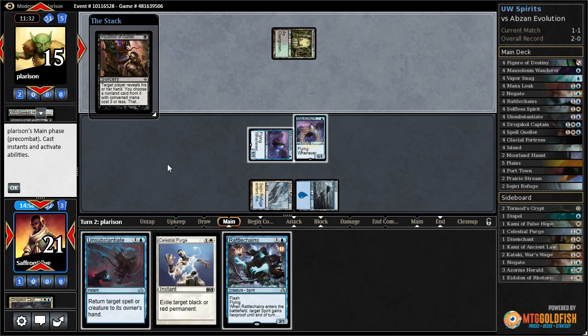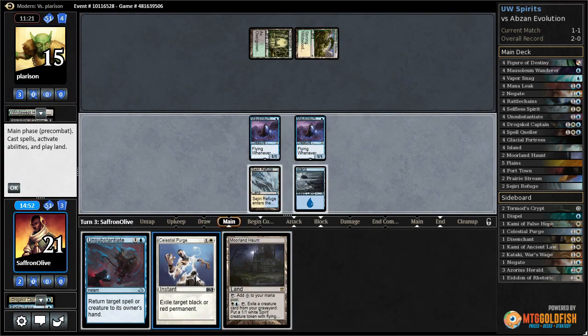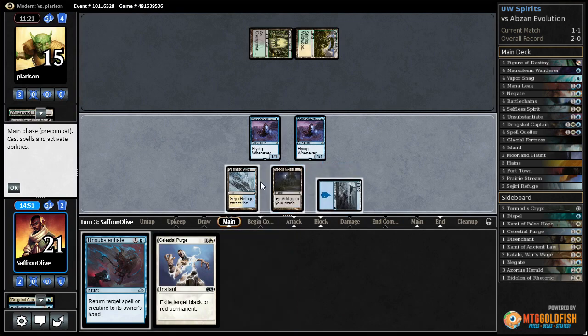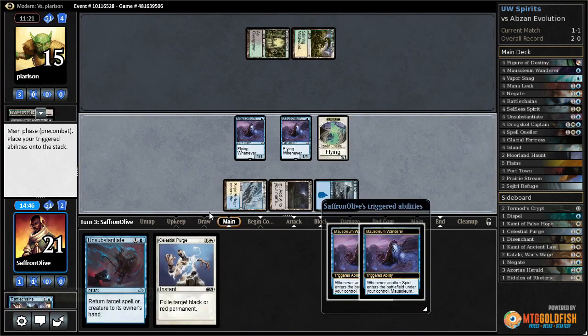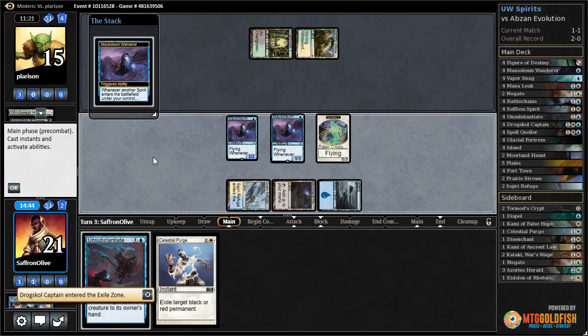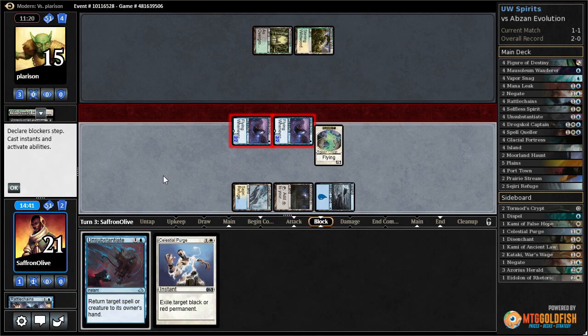Inquisition. Is it worth sacking a Mausoleum Wanderer? Let's let it go. Takes our Rattlechains. Plays a tap land. Creature? Land? Oh, the best land! Wow! Well, sometimes you run good. Spirit token, double pumps Mausoleum Wanderer, get in for 4.